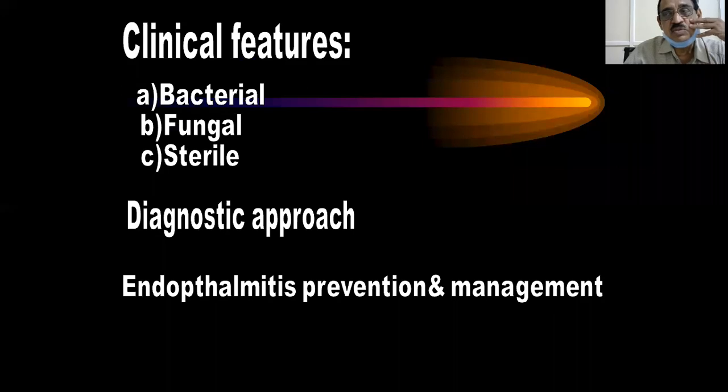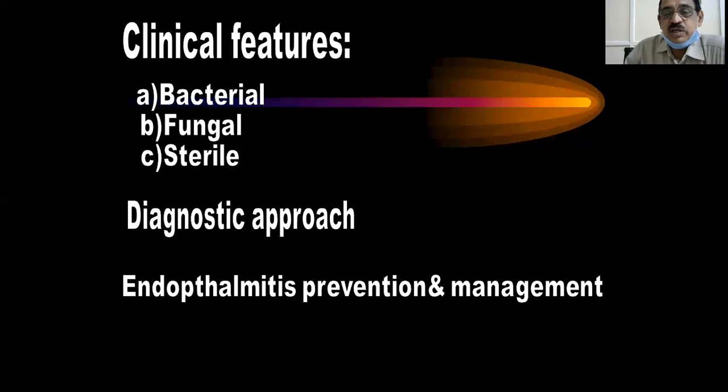So usually in bacterial endophthalmitis, the patient is good immediately after the surgery. The vision is good, but 2 or 3 days, that is 48 to 72 hours after the surgery, the patient may come back stating that he has pain and redness, and the vision has come down. When you examine the patient, there will be conjunctival congestion, circumciliary congestion, hypopyon in the AC, corneal edema, and a yellowish fundal glow. That indicates that the patient most likely has endophthalmitis.